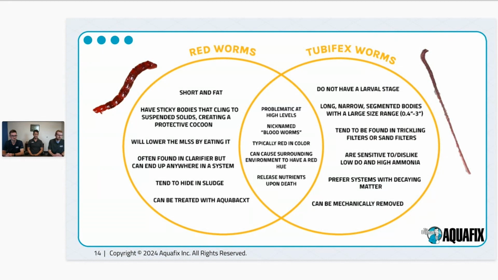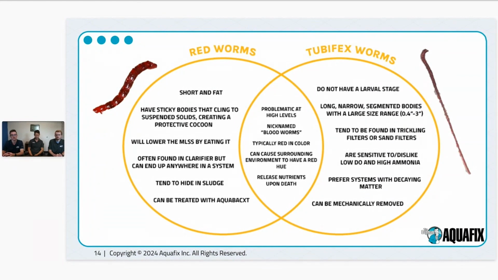Keep it on a bookmark tab in the office or in the lab to keep on top of what's going on, because they are different. Redworms, Tubifex, they have different impacts. They come with different problems. I know Tyler had something recently when identification is not always as clear. So we're always there to help work with you and figure out what exactly is going on and what exactly is the problem. And we have this comparison here just because, as I said on the last slide, misidentification is really the biggest challenge of it.